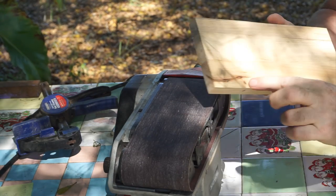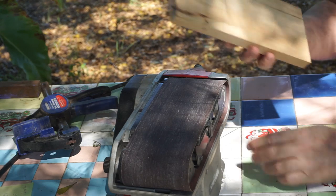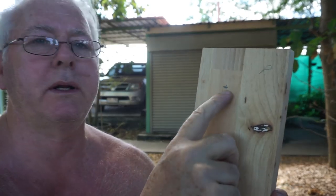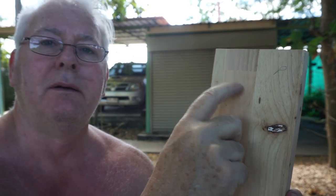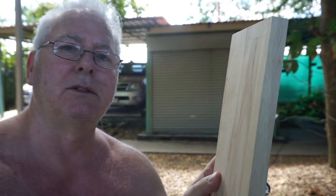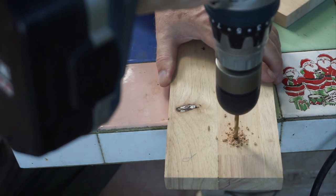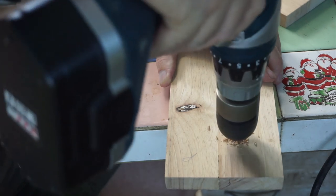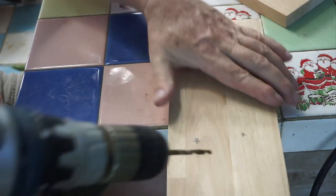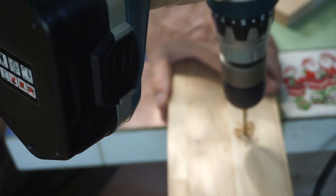Nice and smooth. I'm going to use this as the top, maybe where the toe goes — you can see it on the side, but I'm going to round those edges off. I've been measuring up where the material is going to go through, because there's actually a material strap that goes through this. So I'm going to drill the holes now, and then on the back I can start fitting the pieces of wood. It's like a flip-flop, but with wood. The holes and lines are ready to put the battens underneath.